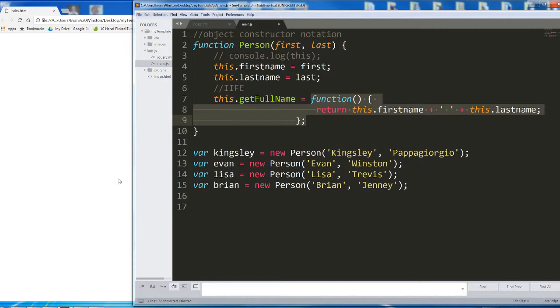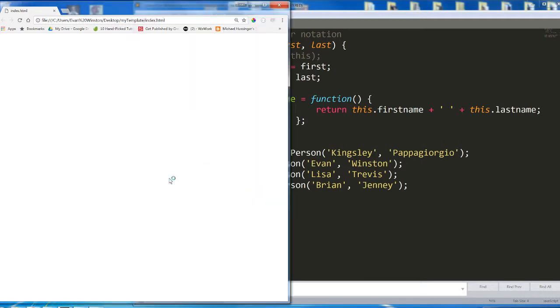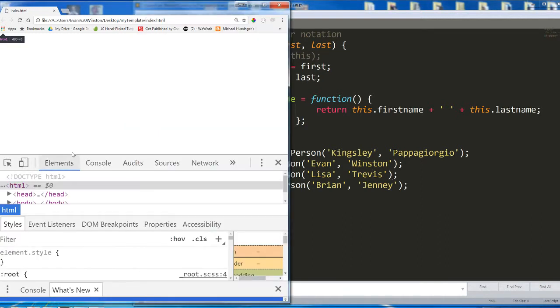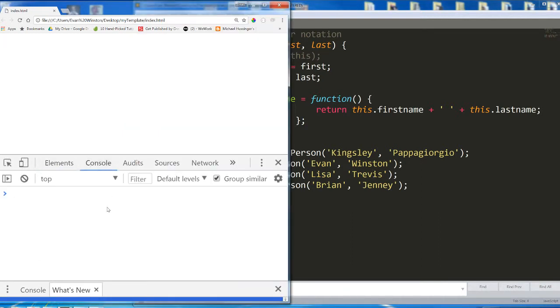What I mean by that is, in order to get the full name of one of these four person objects I created, I can't write Lisa.getFullName. This is going to return the function. I want to actually execute that function, so I need to follow it with those parentheses. And then it will return the full name as I expect.